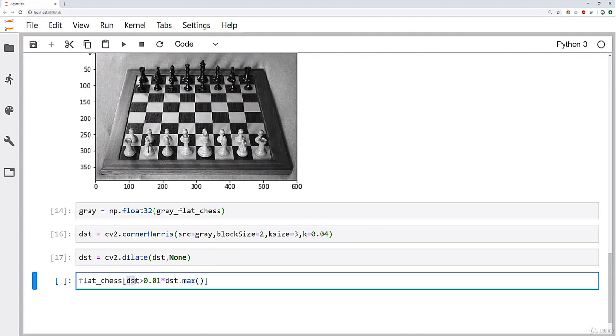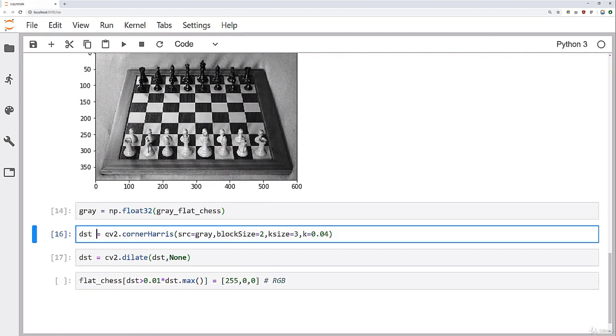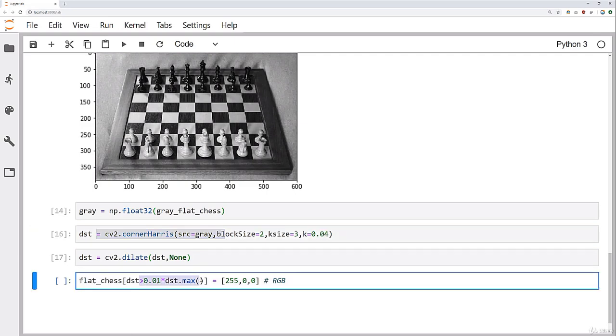So wherever my result of the Corner Harris is greater than 1% of the max value, I'm going to reassign that to be equal to the color red. Now remember 255, 0, 0, this is just RGB channels. So I'm saying wherever the result of this Corner Harris image had a value greater than 1% of its max value, then that's a corner that was detected. Again, this is really just for visualization, and you have to do this dilate process first to do that visualization.